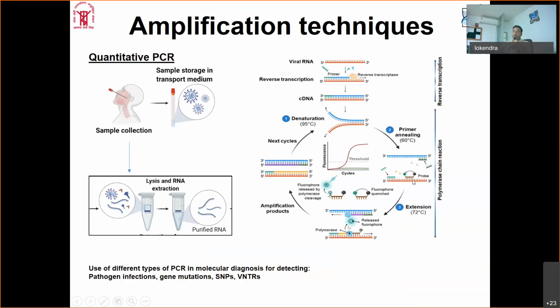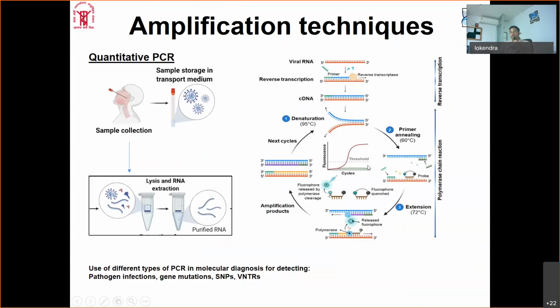So here what we are doing is basically trying to identify or quantitate the expression of a certain gene. So the probe is added, which is very specific to a gene, and now the primers will attach, and they will be amplifying the whole fragment. And during the amplification, the dye which is attached to the probe will be released. And the more the dye is released, the more fluorescence you will achieve, and that will show us the threshold level.